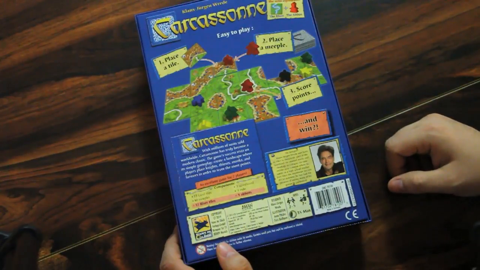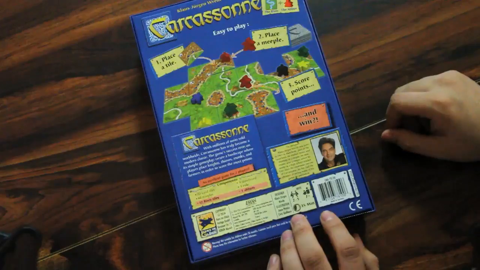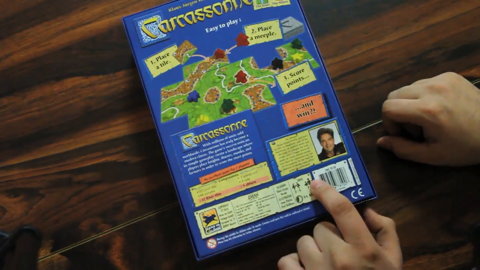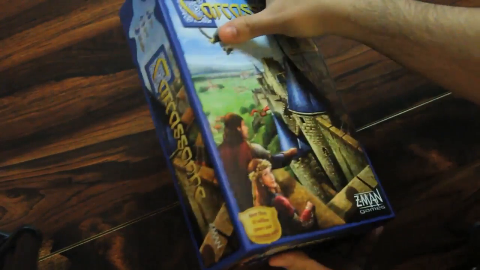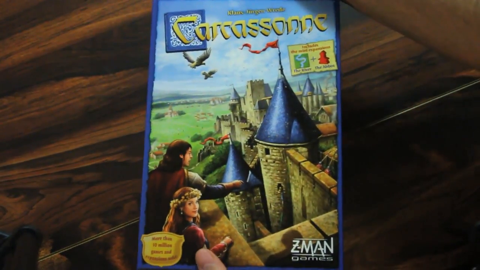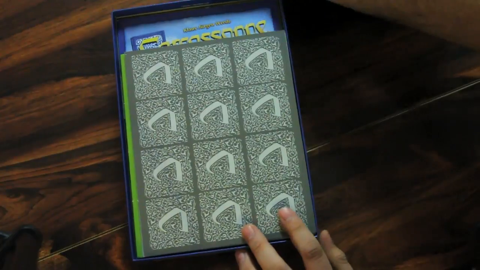The designer has his face on the box. It seems weird to me; I don't know any other games where they do that. But anyways, ages 7 and up, 2 to 5 players, 35 minutes. Let's open it up and see what's inside.